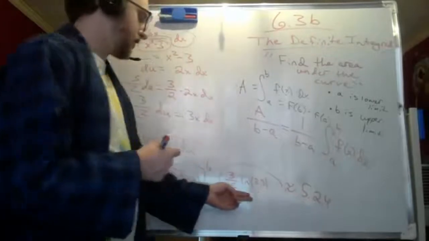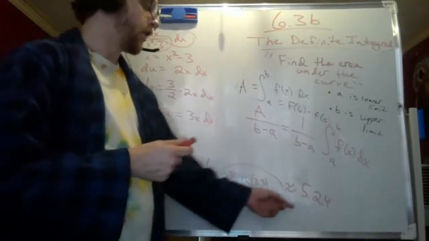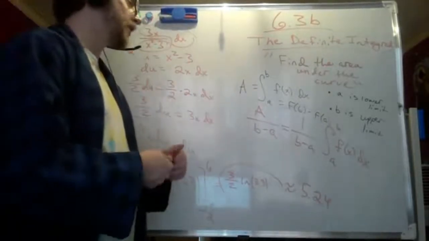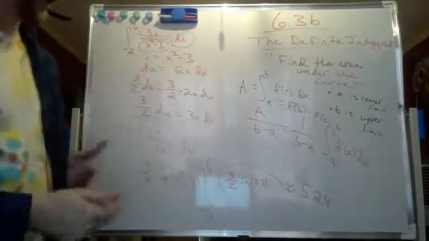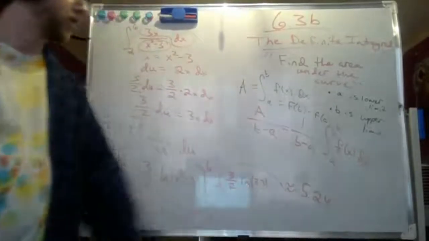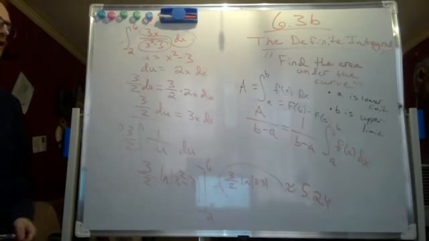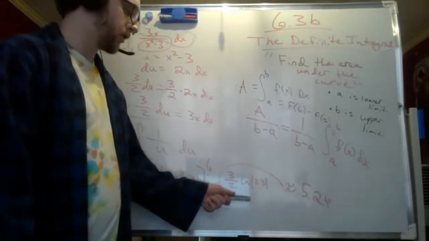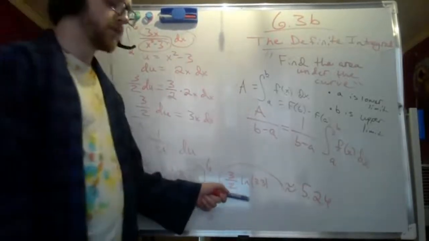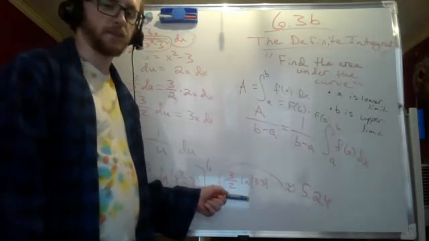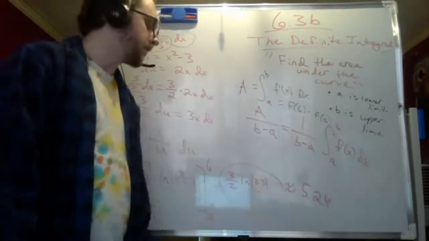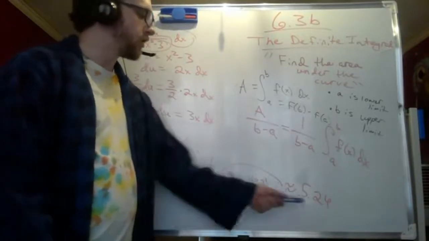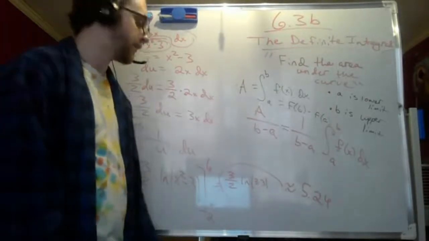This one is a little more accurate because it includes all the decimal points, whereas this one is just a rounded answer. Depending on the question in Hawk's Learning, sometimes it might ask you to round to 2 decimal places, in which case you want to go ahead and plug it into the calculator. Other times, it might ask you for the actual solution, the actual answer, in which case you want to leave it in this format because this actually has more accuracy. So take it or leave it. Either of these are good answers. This one's a little more accurate, but again, depending on the question, you might need the decimal format. So just keep that in mind.